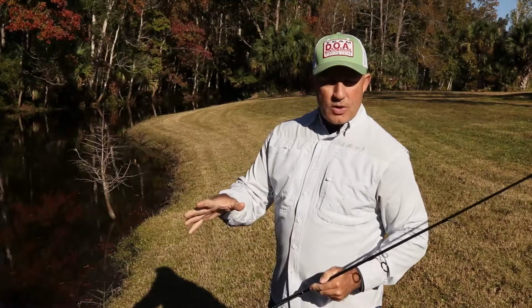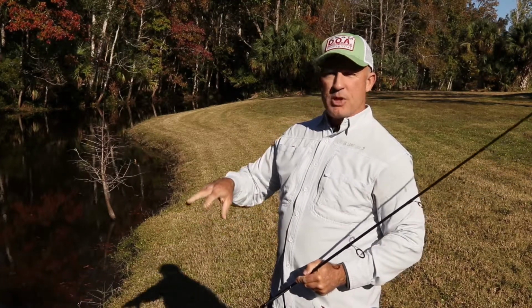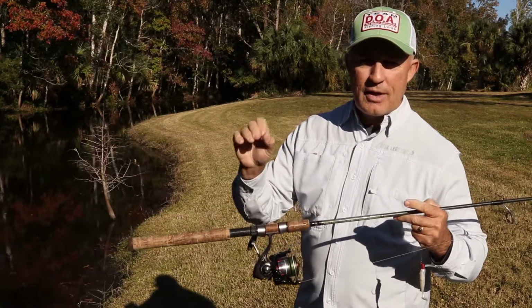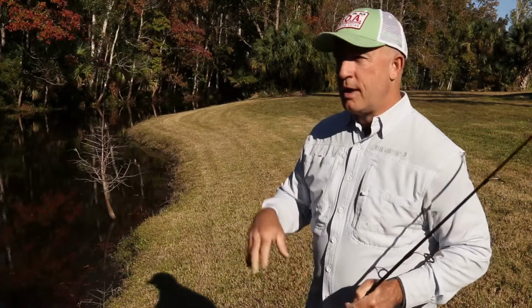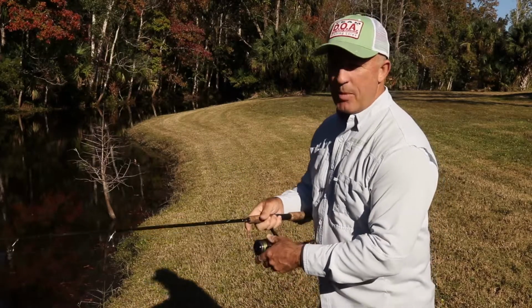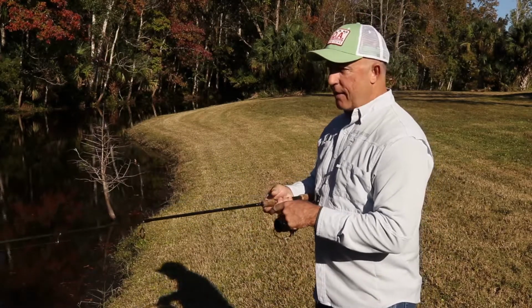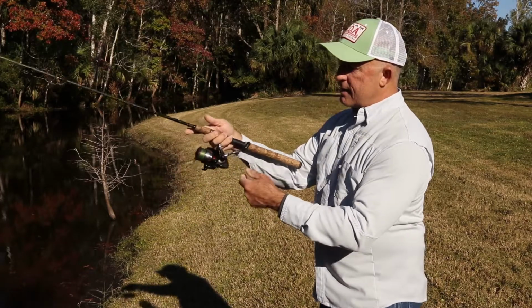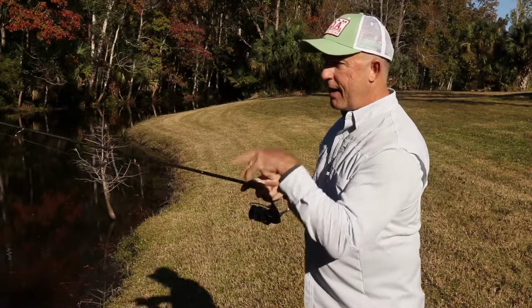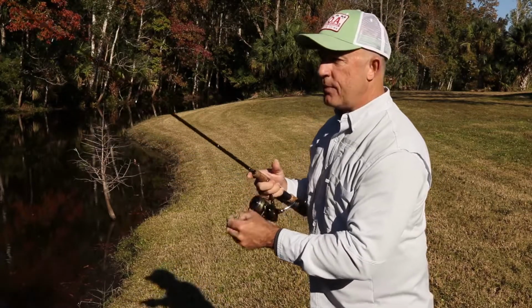So now that we have our cast going in a straight line, the next thing we want to do is be sure no extra line is coming off this spool after our lure or bait lands in the water. Several different ways that happens. One is just the simple momentum of the line coming off the spool. The lure lands, line still comes off. So I still got a few feet of line came off after that lure landed in the water.